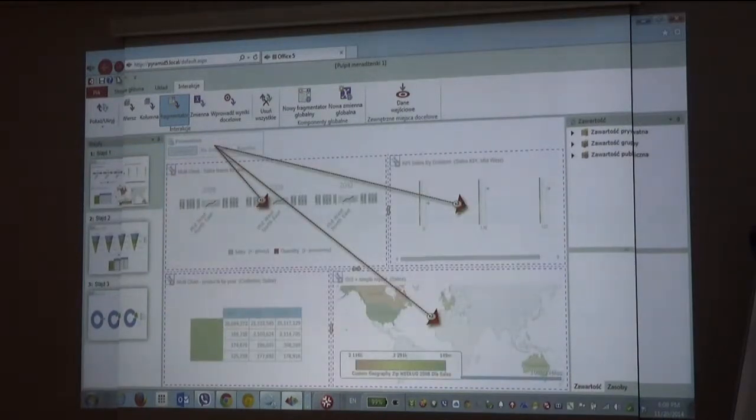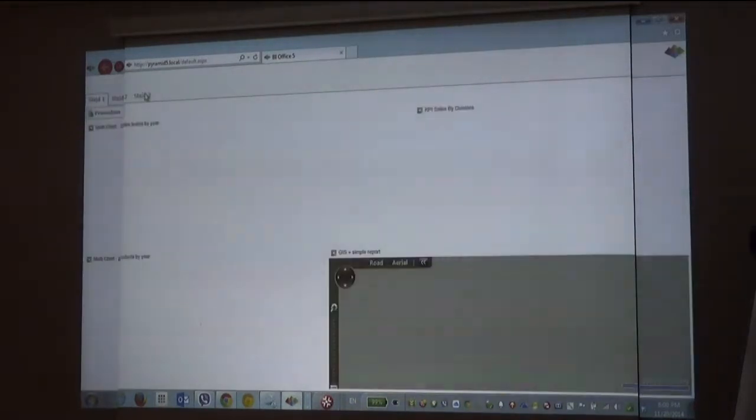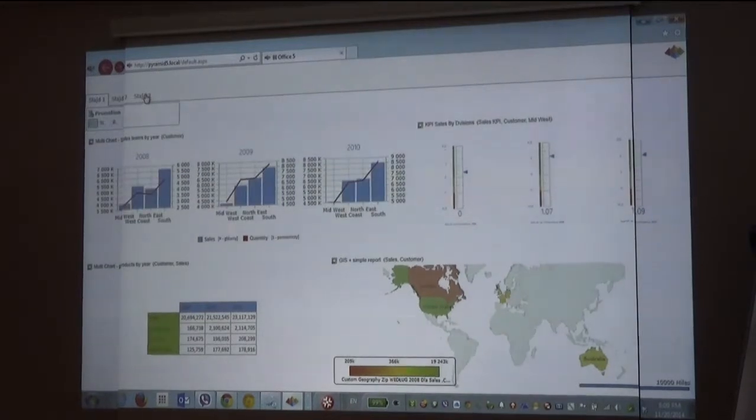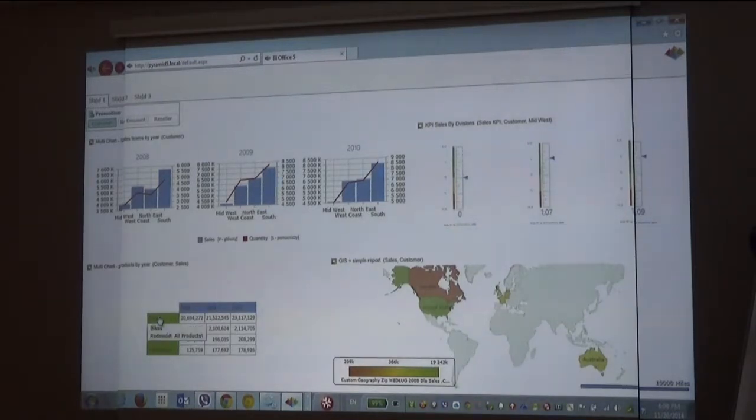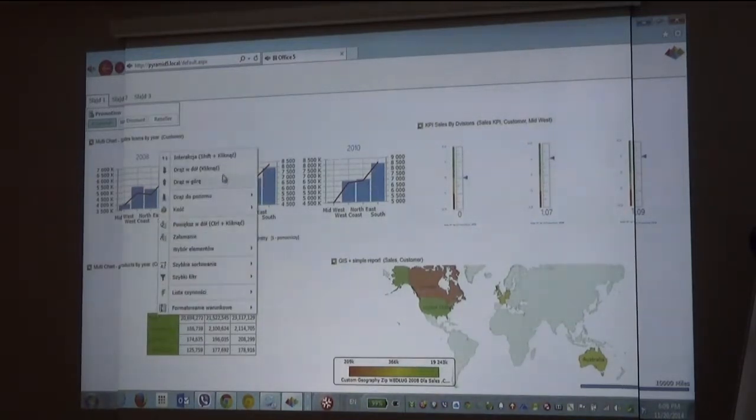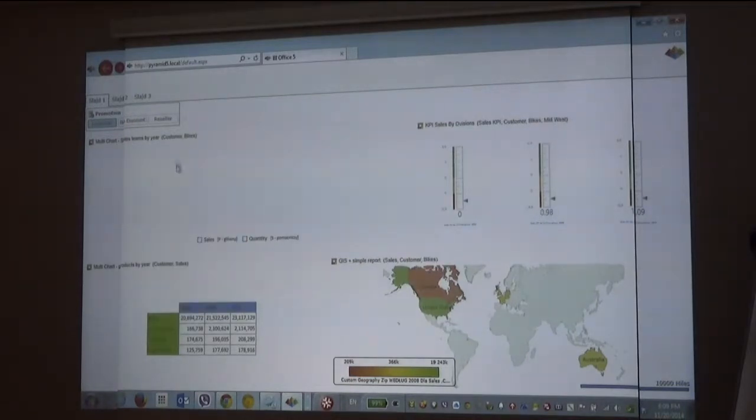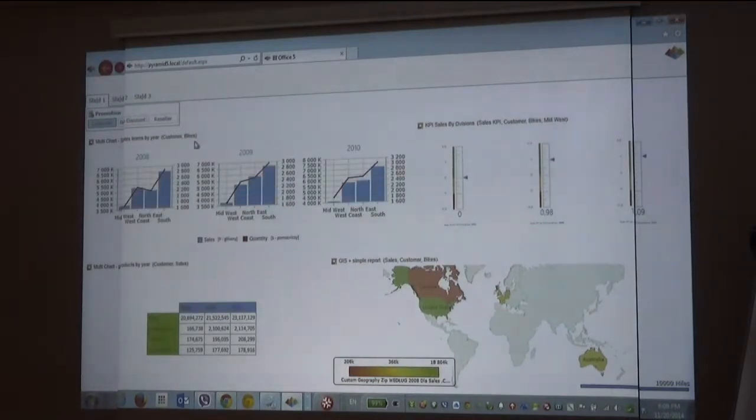So the dashboard is ready. If I click on it, so this is the dashboard. I didn't design it, I didn't put logos, etc. So now I click on bytes, and you see that all the reports are now sliced by bytes.